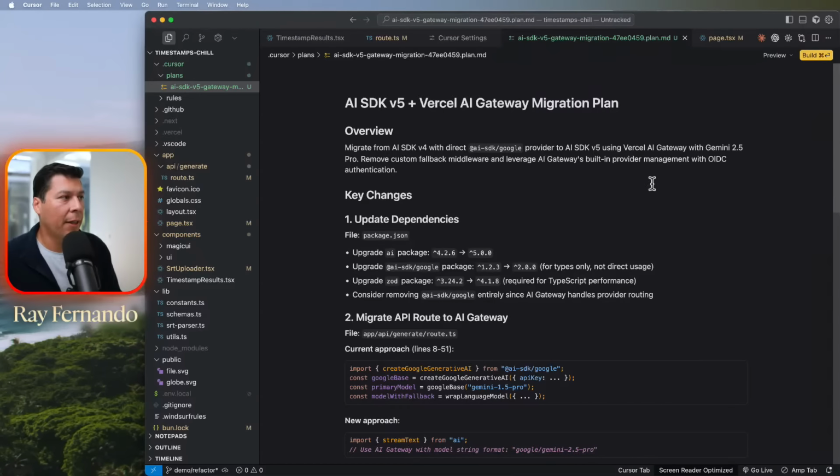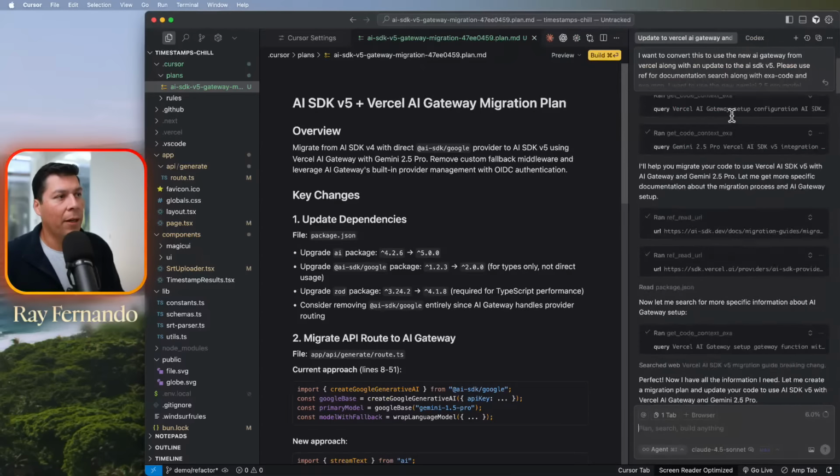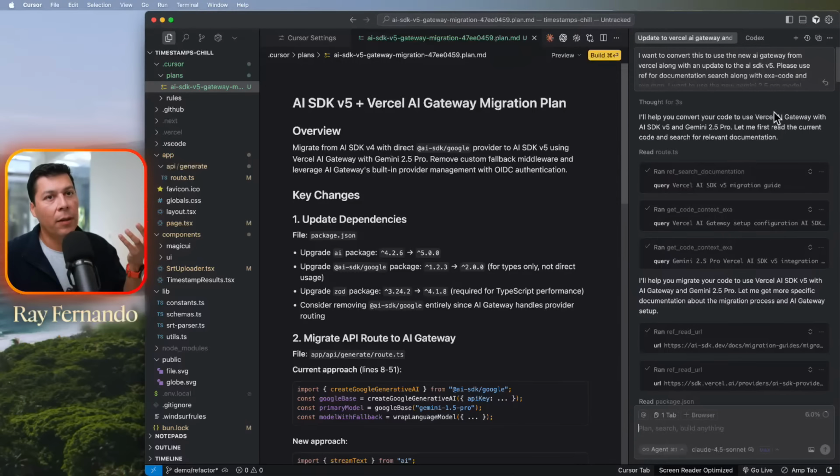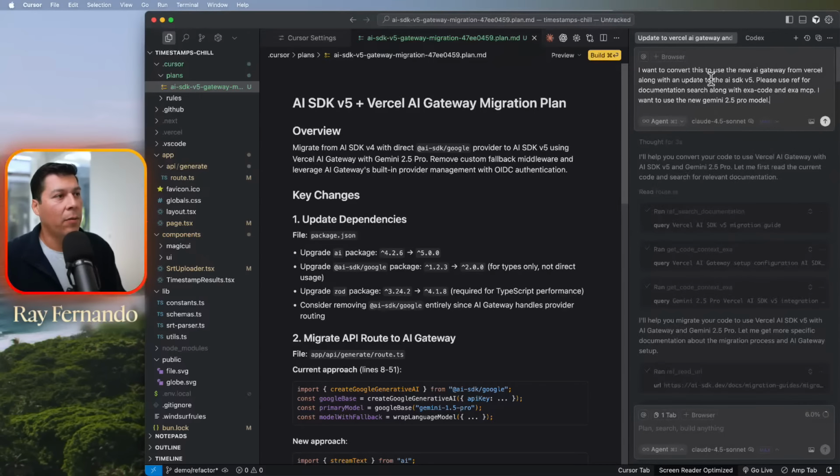If you haven't done this yet, what you can do is go into your browser or into your actual interface here. And when you want to do a plan, you basically select this and hit plan. And this will turn yellow here. And then this is exactly the prompt that I used.